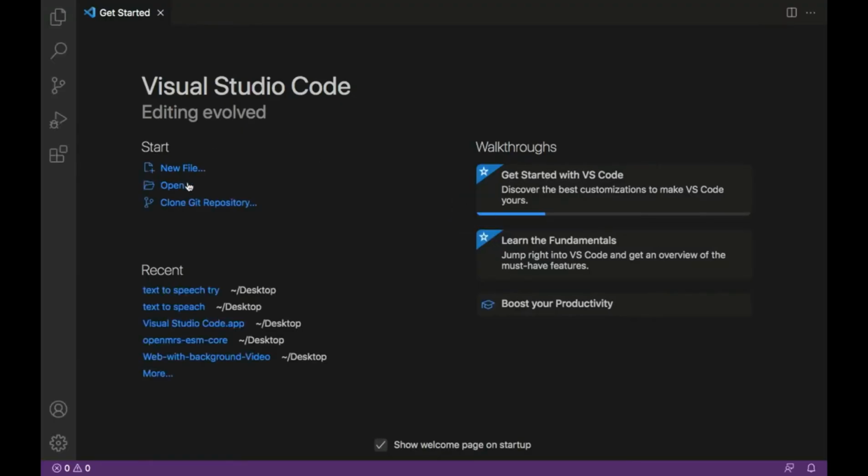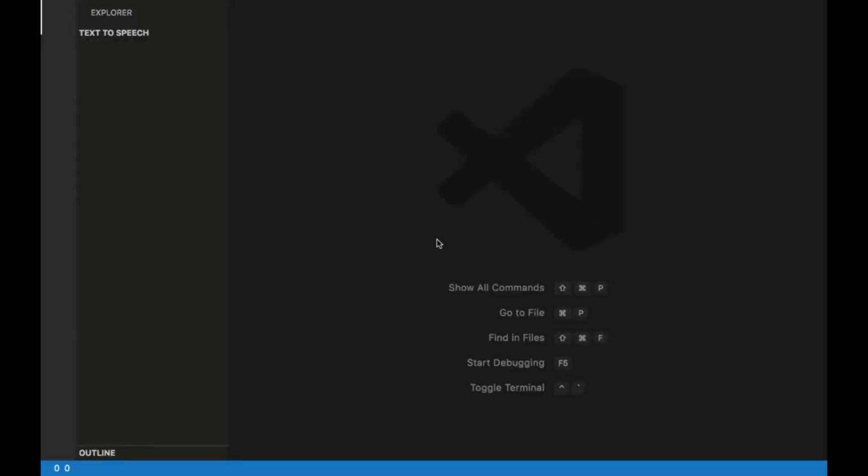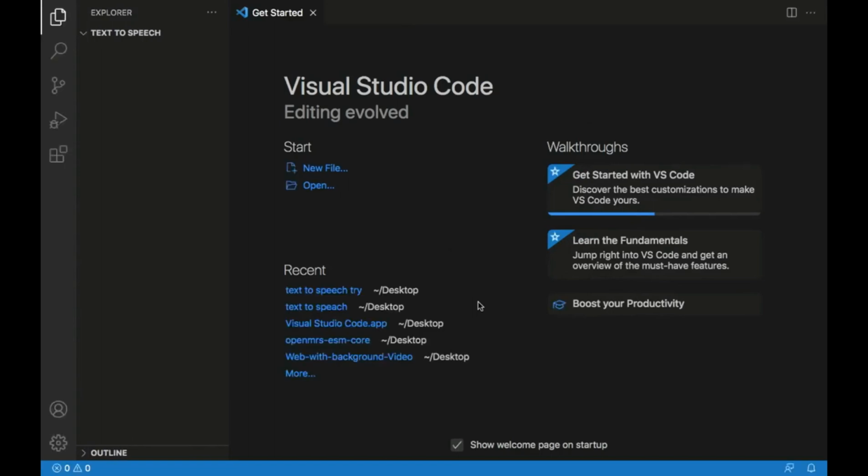Otherwise you can open it. So we are to see here how we can create this app from scratch, and we need to make this app with HTML, CSS, JavaScript.